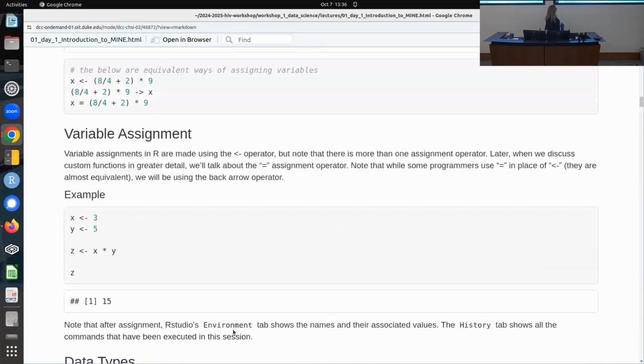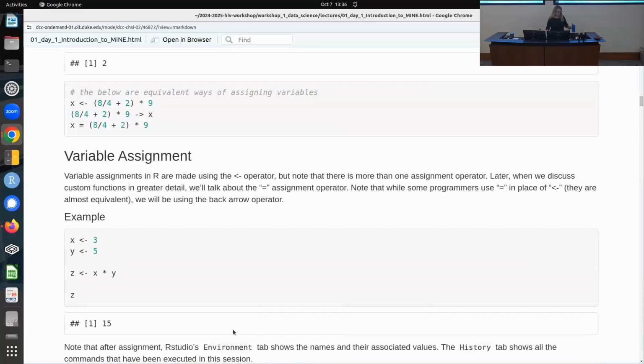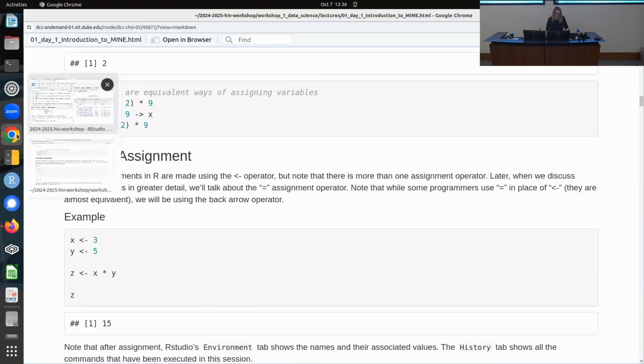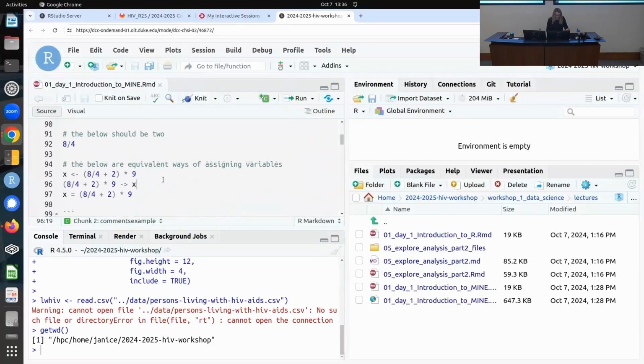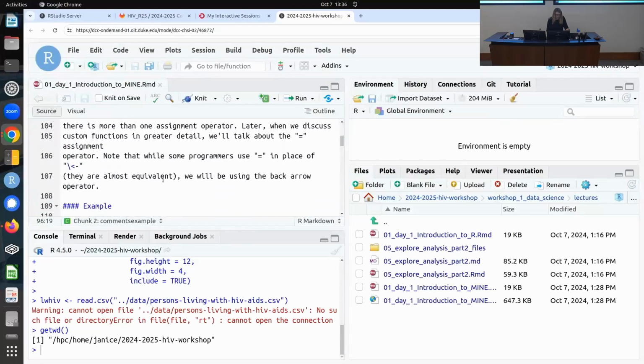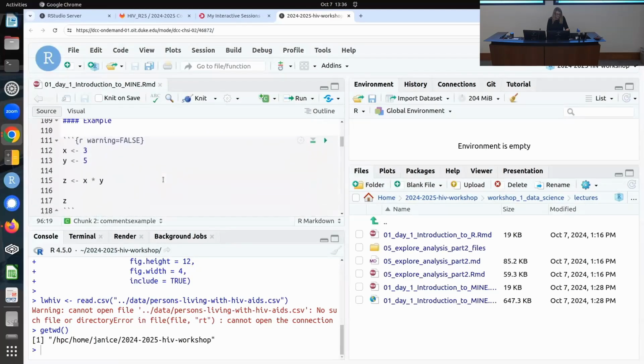Actually, let's do this. Let's go back to the other screen that has the R code in it, and I'm going to scroll down. This is line 111. What I'm going to do, and I ask you to do it too, is follow along with me and type it in, because you're also getting practice.